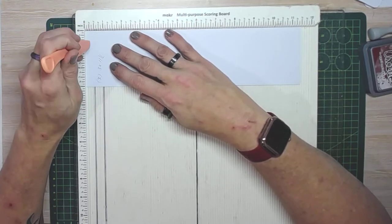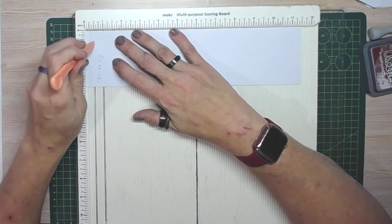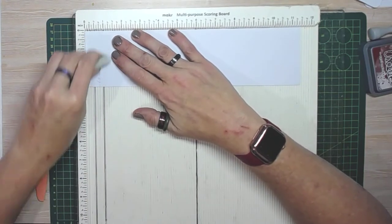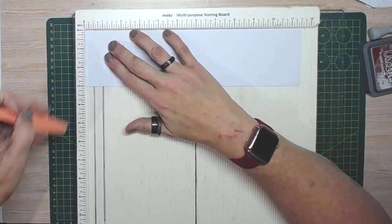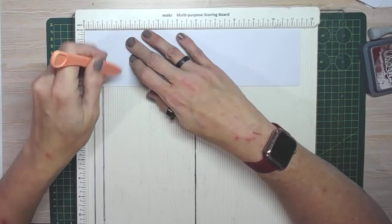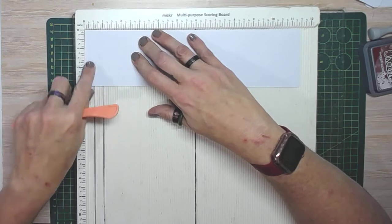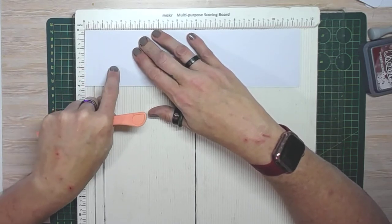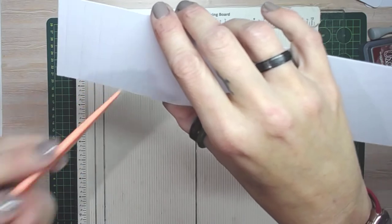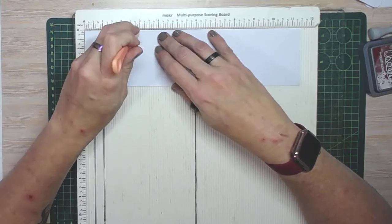Okay, scoring. We're going to go a quarter of an inch. So the first one is a quarter of an inch. Then we're going to go to three quarters, so adding half an inch. So we start at a quarter, three quarters, one and a quarter, one and three quarters, and then two and a quarter. So basically we've got a quarter and then four halves. Then we're going to do another quarter, so we're going to go 2.5, and then 4 more halves.